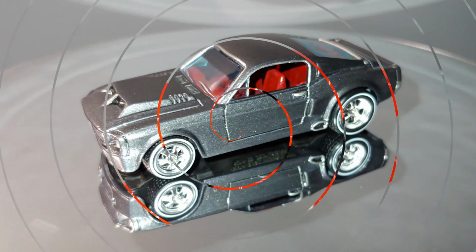Let's see how this polishing turned out for this paint. The roof is incredibly smooth and shiny. Not a blemish on that bit at all. So perfectly smooth.